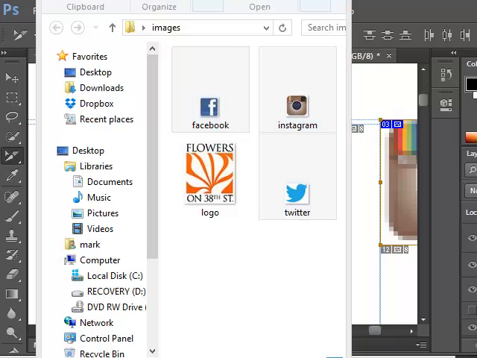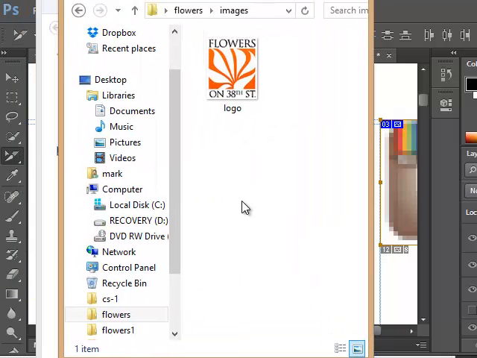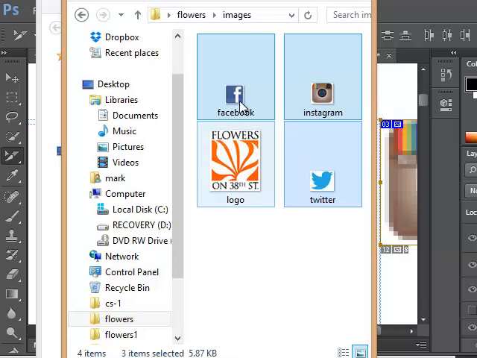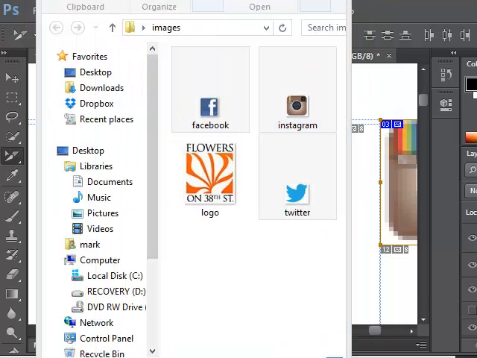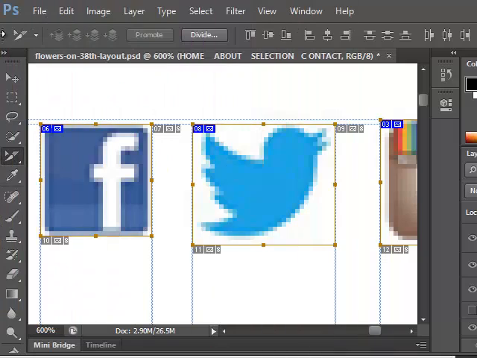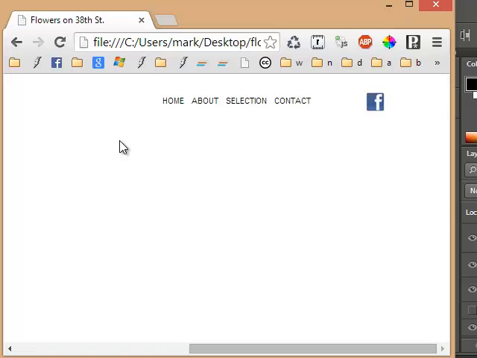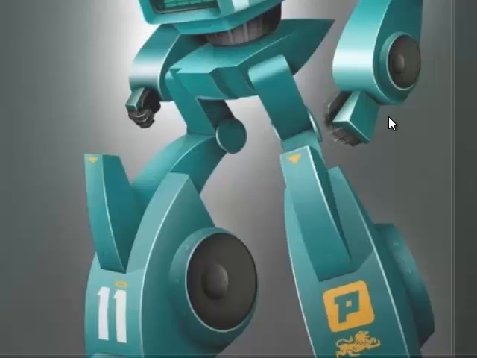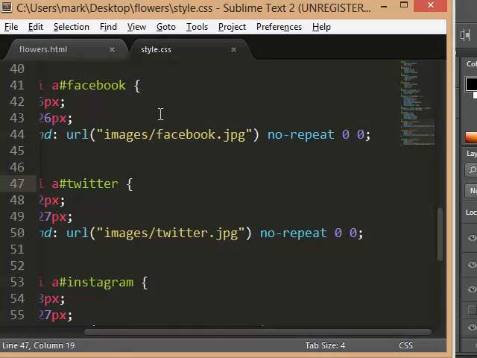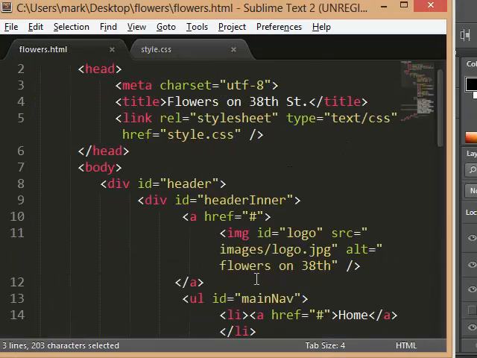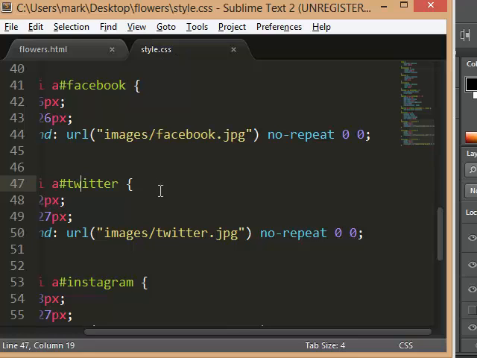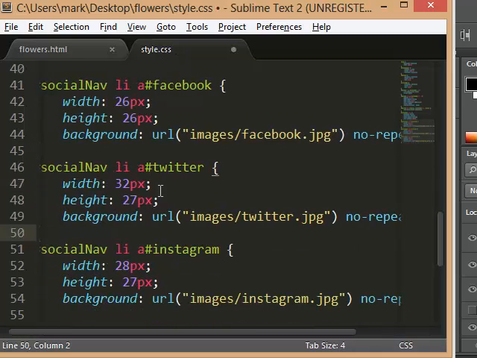Then I'm going to paste those inside my images folder in my flowers directory. Okay. Now, if I refresh this, beautiful images. Okay. Let's see if that's everything. I do believe that's good for this lesson.